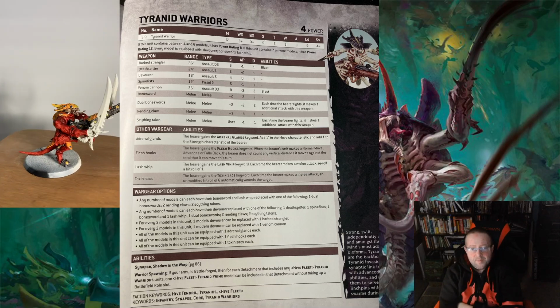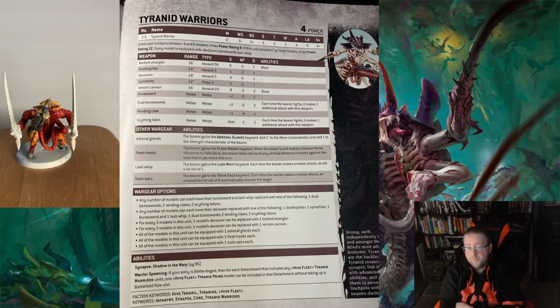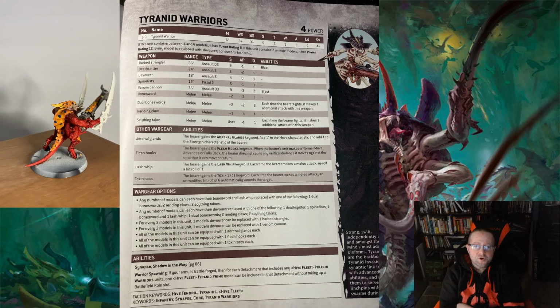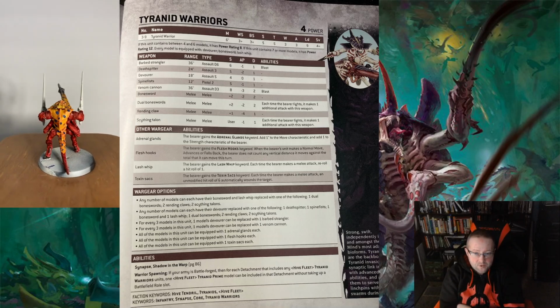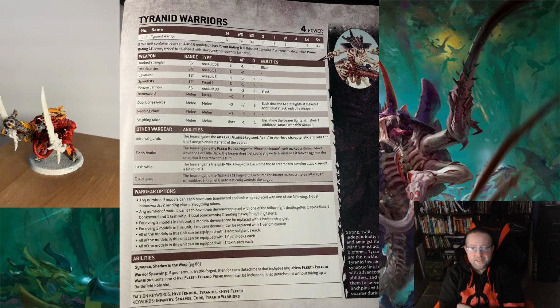Nextly, though, in my opinion, the big shining wonderfulness of the Warriors is dual bone swords. Alright, so +2 strength would take you up to 7. With adrenal glands, you're at 8. You're at strength 8 with the troop choice. Strength 8, AP 2, good AP, 2 damage. You're killing Marines with it.